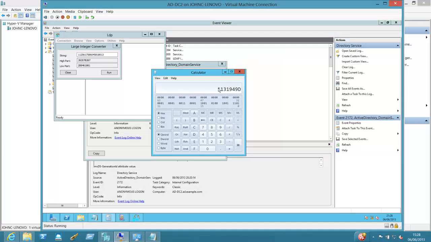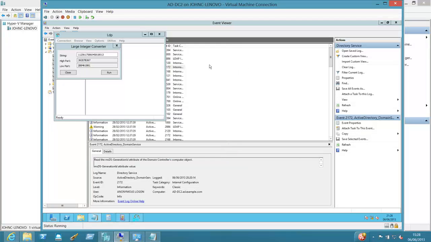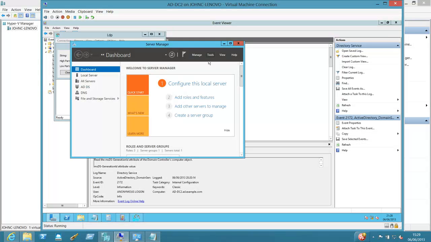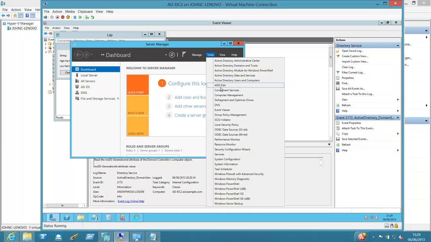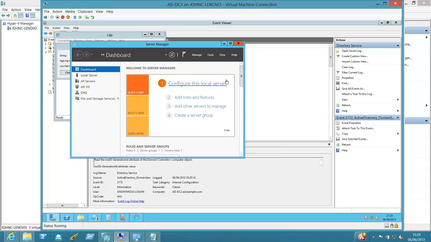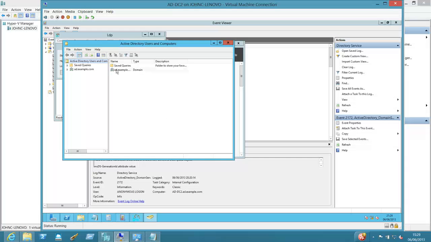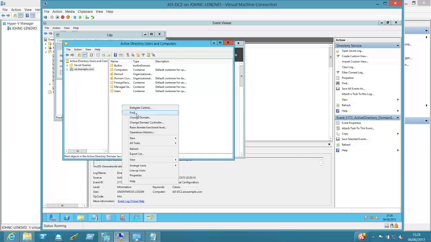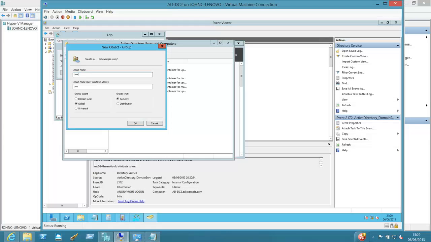Okay, let's create a user. Well, actually, I want to create a security principal on this machine. In fact, I will create a group because it's a lot quicker. So into my AD, let's create a new group, and we'll just call it 1.